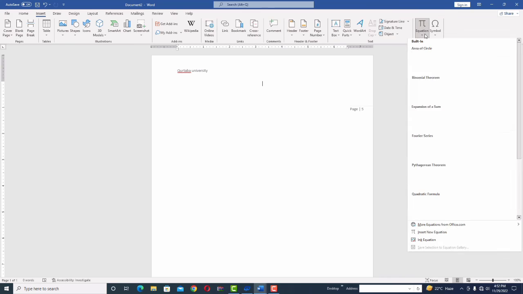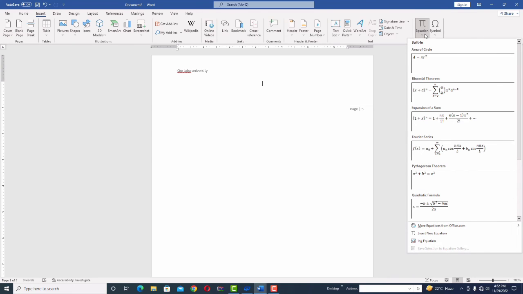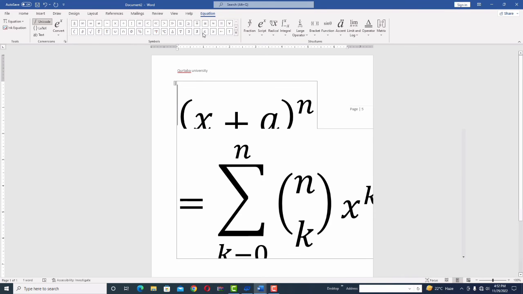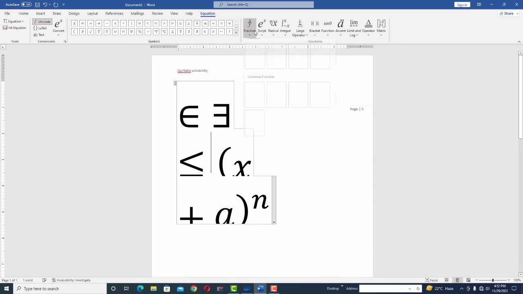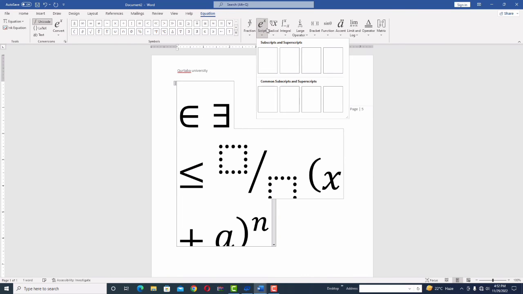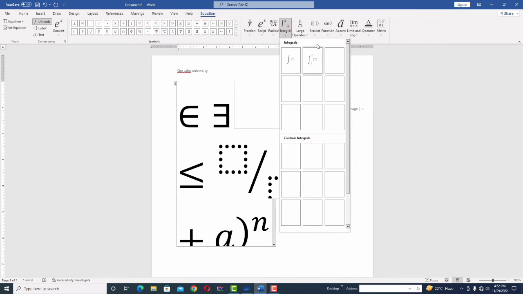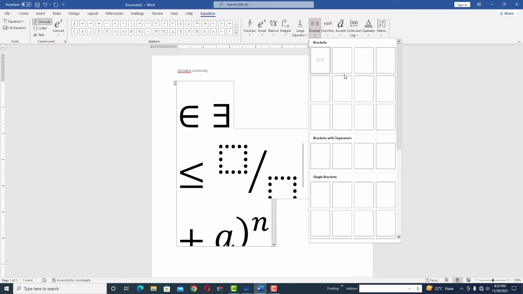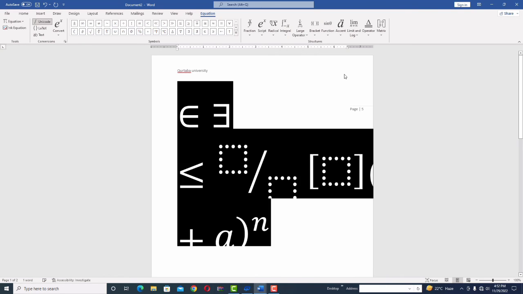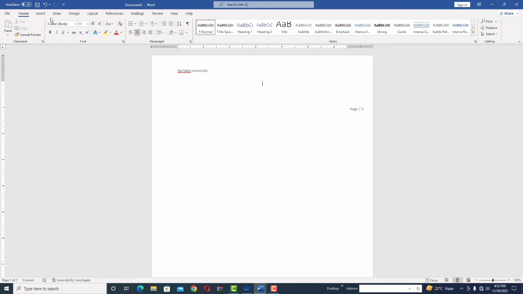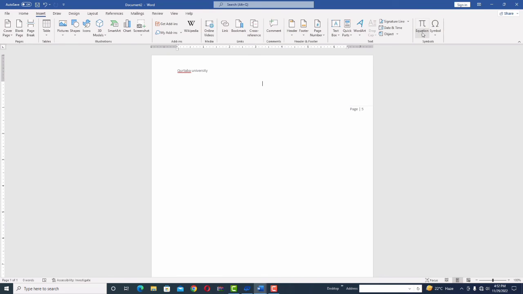The next one is equation. Equation is mostly used by teachers who teach mathematics, chemistry, like this. We use it for functions like business mathematics, statistics, mostly when they make any paper for students. They make it from here. Select one of them, then you can give different types of scripts. For example, rectangle, long integer. This one is a kind of mathematics question. So you can easily choose from here. Any kind of mathematics question you want to make is available in the equation.